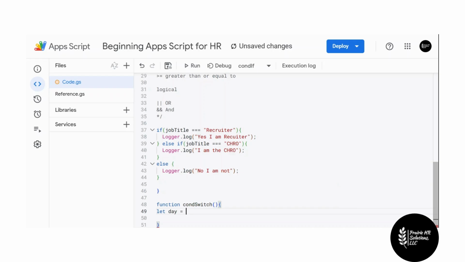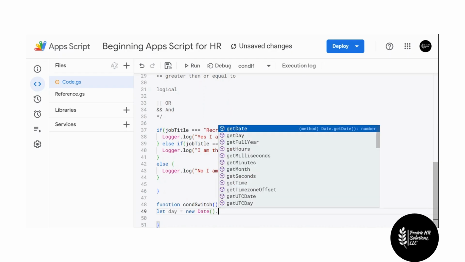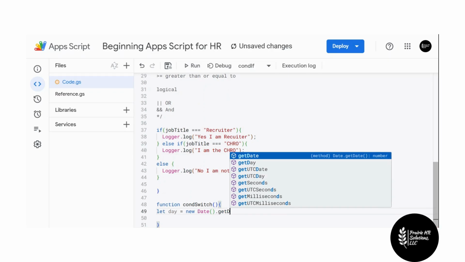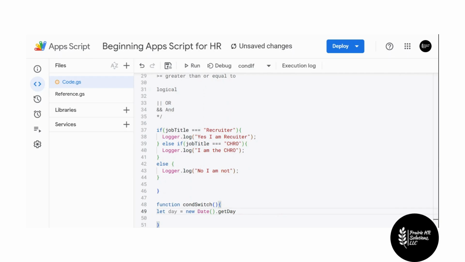And what we'll do is we'll do new Date. Now, what new Date is, we'll get into this, trust me. The new Date is essentially saying we want to get today's date. And then we want to get the day of today's date. So essentially, if today is Friday, then day is going to equal Friday.